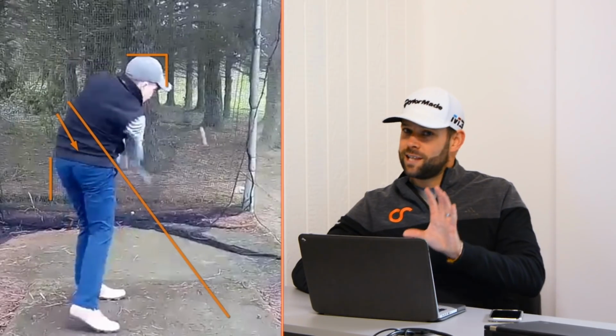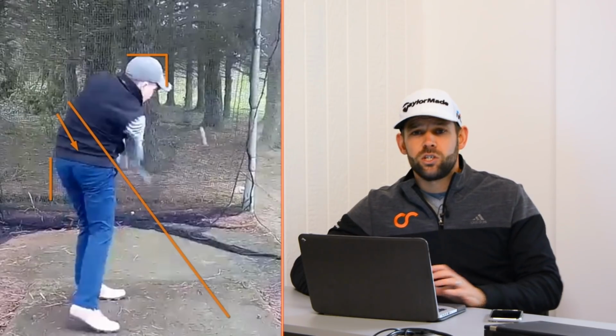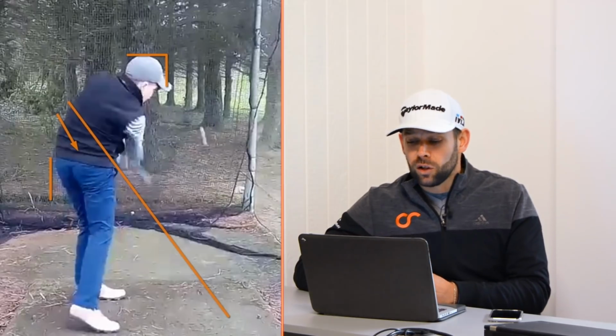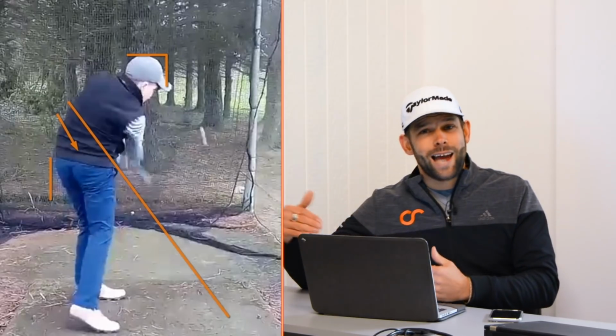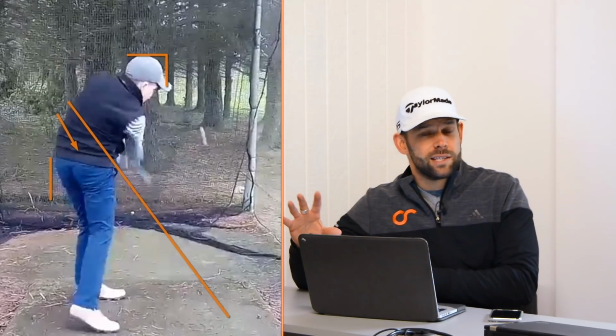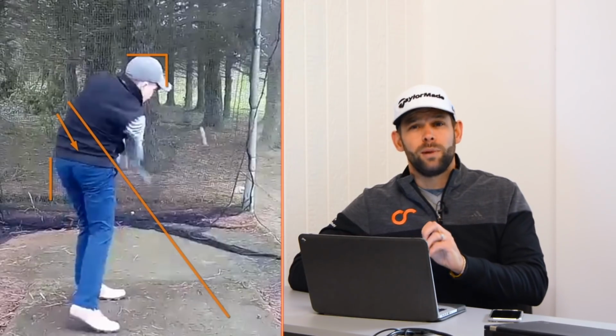It doesn't look like it's excessive, I would say that. It looks like he has some really good moves in his golf swing, but I would suggest that his swing is aimed a little bit more at the right-hand side than what would be ideal. You couple that with the fact that he's probably hitting down with his irons, that actually forces the swing, or the path I should say, more out to the right. And I would foresee Arden certainly playing with a right to left ball flight, probably hitting pushes and hooks.